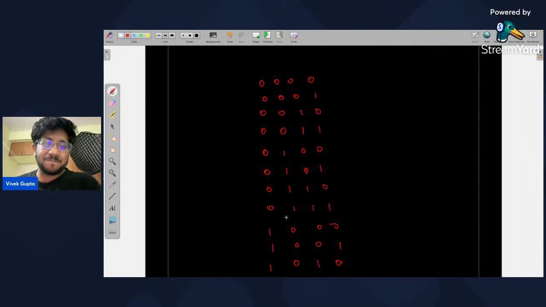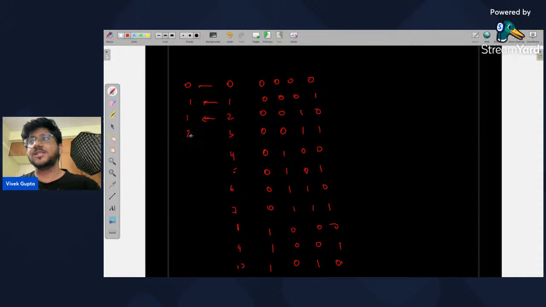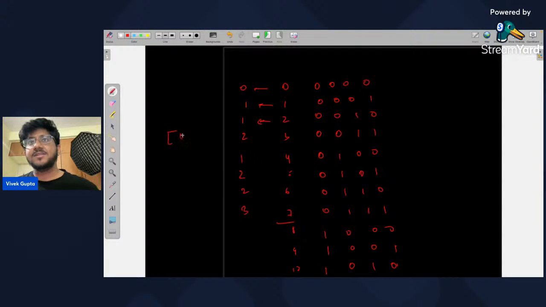Okay, so this is like 0 1 2 3 4 5 6 7 8 9 10, right? So for every number we can count how many bits are there. Like this has 0, this has 1, this has 1, this has 2, this has 1, this has 2, this has 2, this has 3. So if you say how many numbers are there till 0 to n, if I can count the number of numbers, like 0 has one number which is 0, there are 3 numbers which have 1 bit, there are 3 numbers which have 2 bits, and there is one number which has 3 bits.